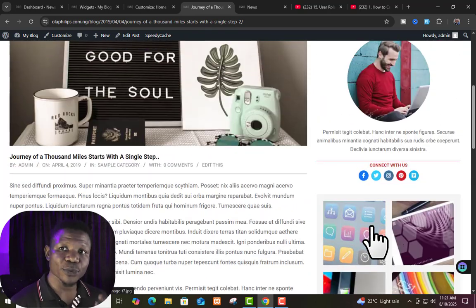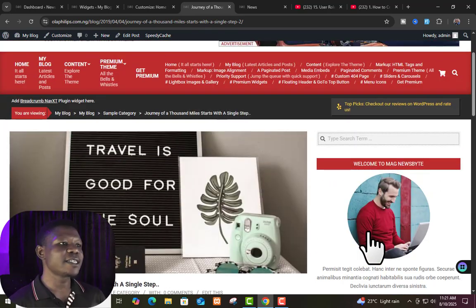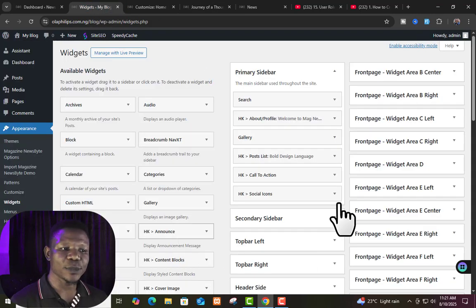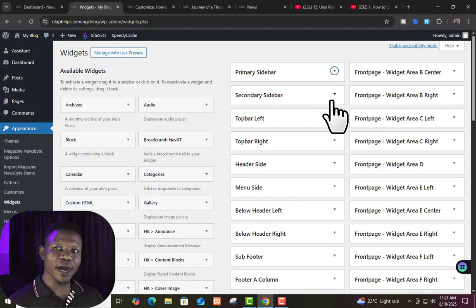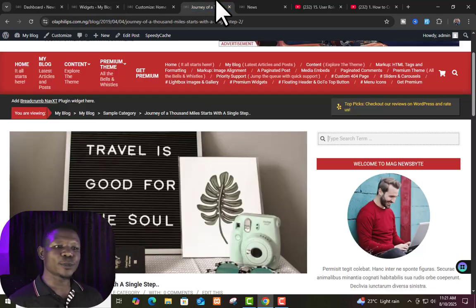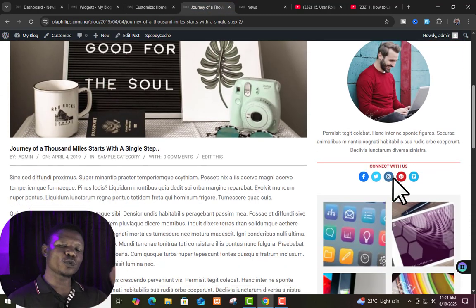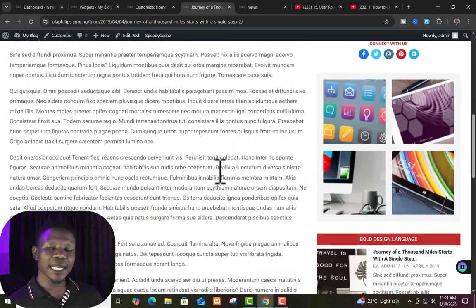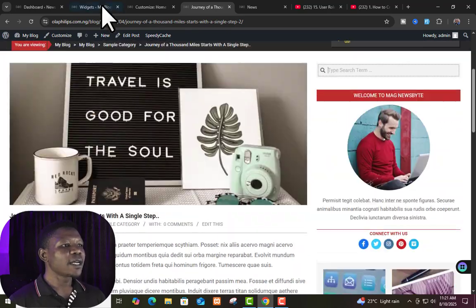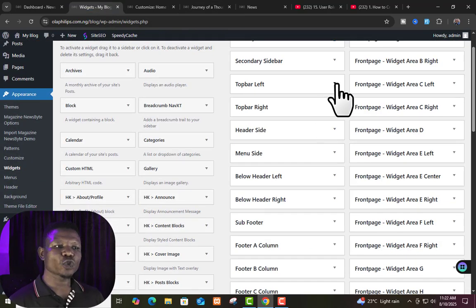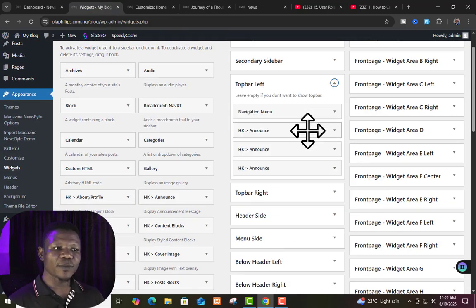So whatever you need to change in this theme, you can have it in the widget right here. Then we have the secondary sidebar, which is not active on this blog. The secondary sidebar is supposed to be by the left, but in our layout, we have chosen only one sidebar. Okay, then moving on, we have top bar left, and we have navigation menu, we have HK announce, HK announce, HK announce, top bar left.